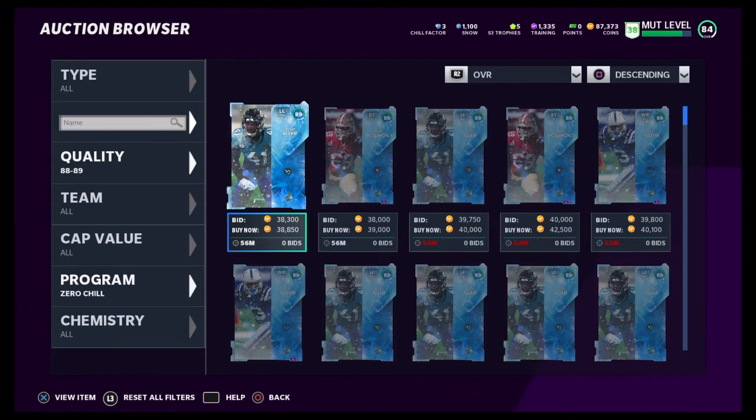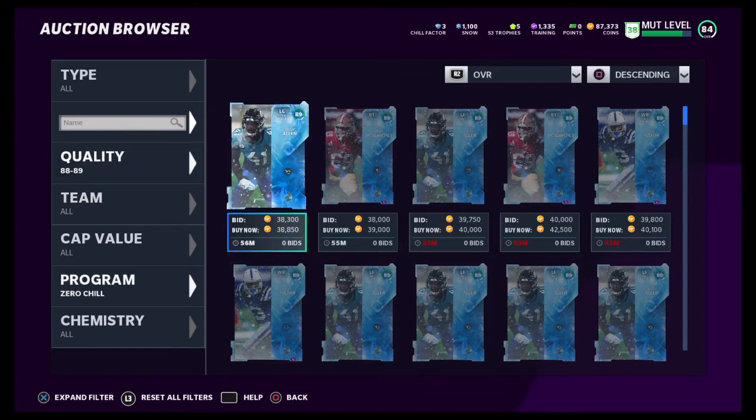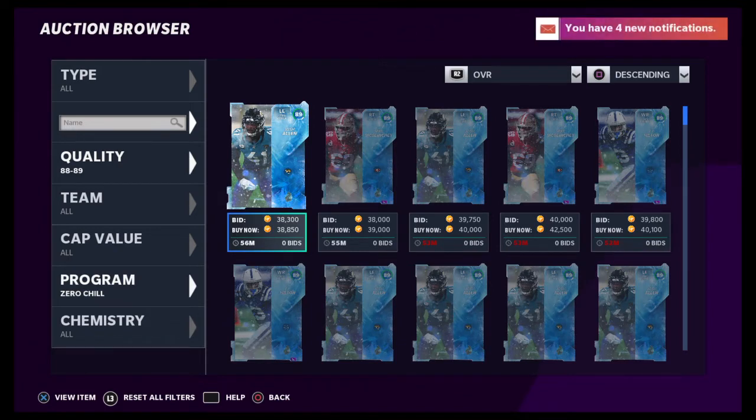Again, you see this Josh Allen's a little lower than when we looked at it without the quality filter that I'm talking about. So that's another auction house tip for you, and obviously a tip for this video. So it's about 65,000 coins right about now, which is a little high, but that 12,000 snow isn't quite enough. Hopefully you have 500 snow somewhere else. That Derrick Henry that they give you for free, you can always quick sell him.